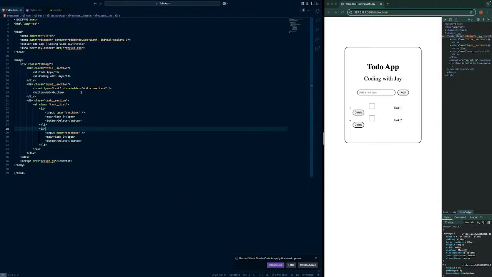Input type. Add a new task. Okay, let's go ahead and do class here. Input. Section. Input. And then let's go ahead and copy this name.